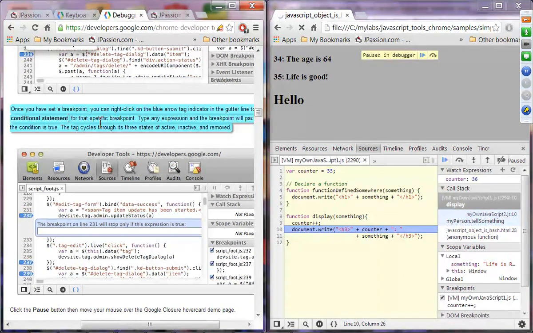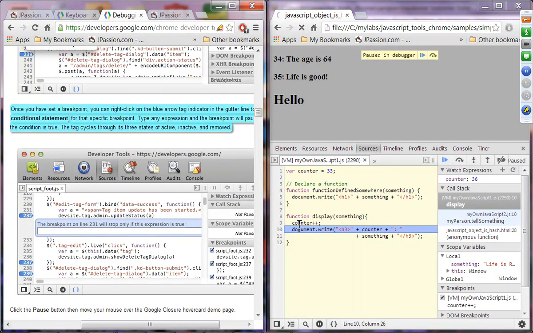So in this case, conditional breakpoint could be actually useful. Suppose you're in a loop, and you want to make a breakpoint only when a particular value of that loop reaches a certain point, because you do not want to make a breakpoint every single time that loop is set. So what you can do is, for example, I want to make a breakpoint only when the counter value reaches 40 or something like that.